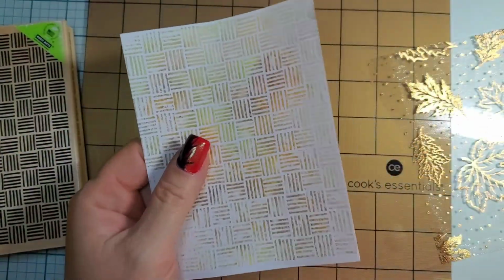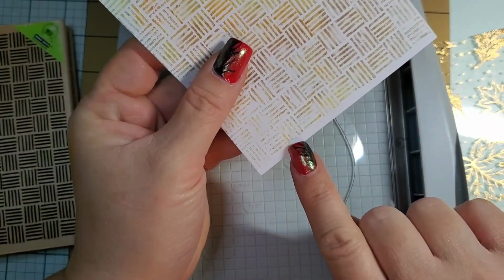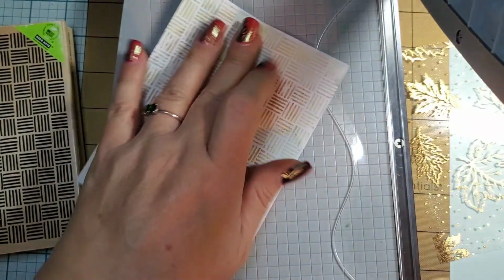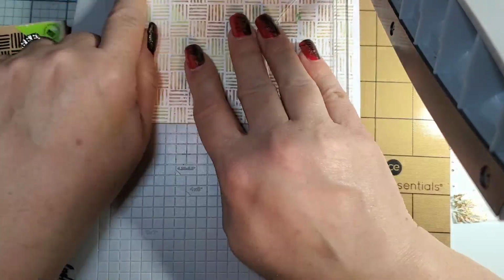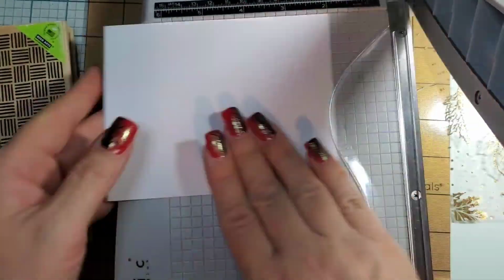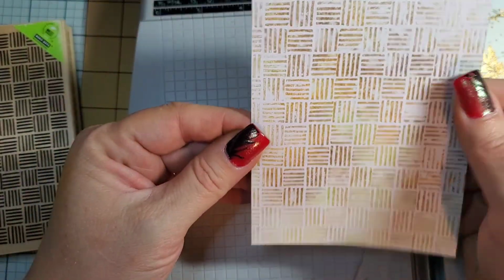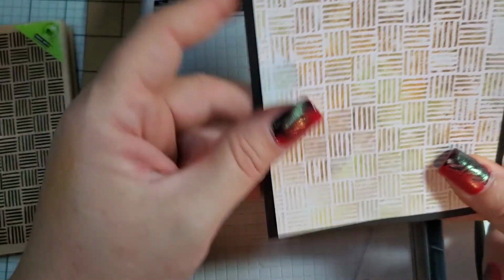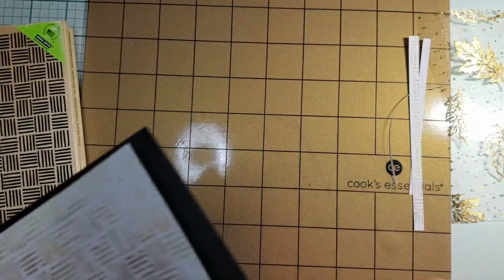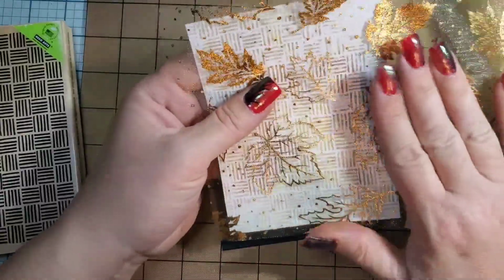So all I'm going to do is trim this piece down. Okay, so I can see I didn't stamp all the way to the edges, so I'm going to take care of those first, and that's going to tell me how big my card needs to be. So this is now 4 by 5 1/4, which will give us a beautiful black border, or white, or gold. I mean, you can use whatever color you want.